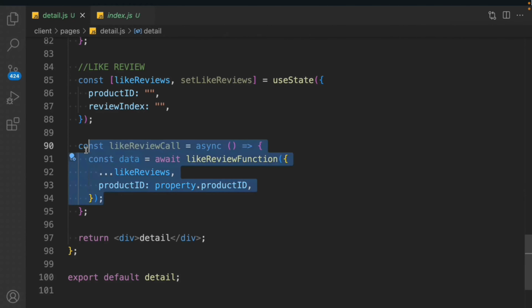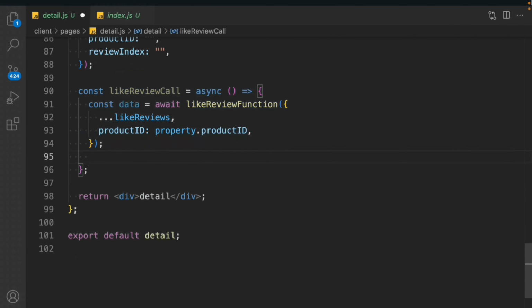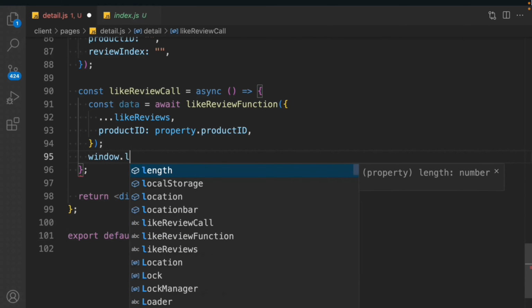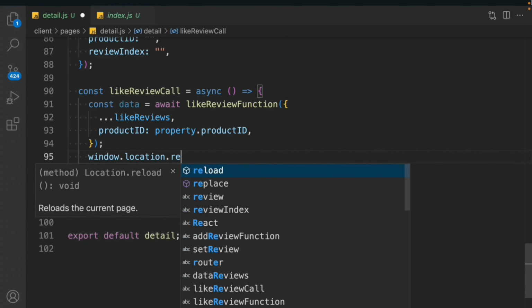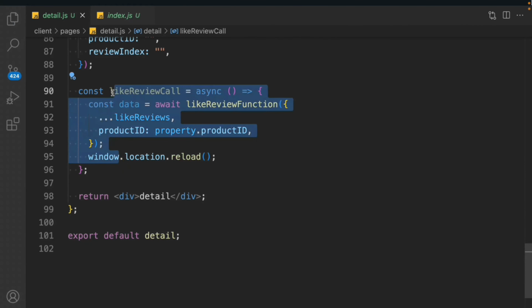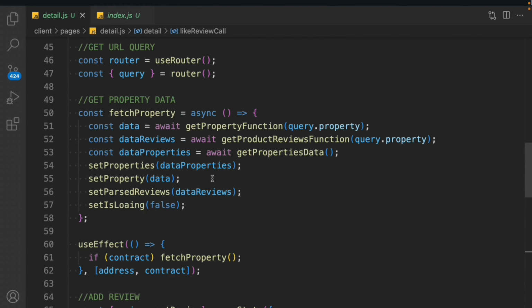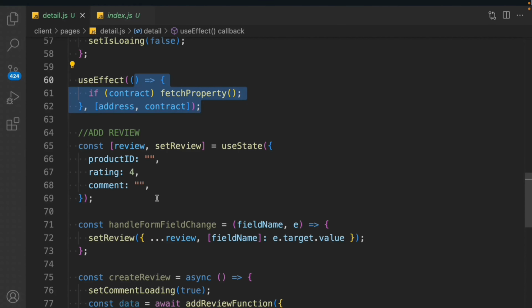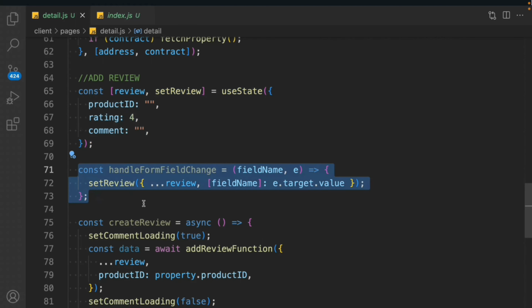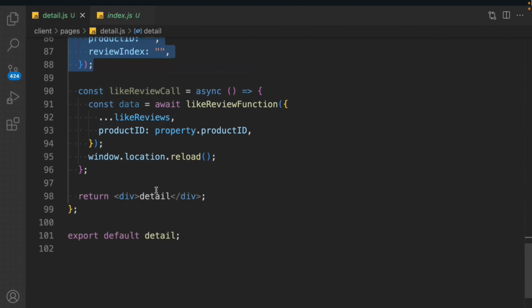So this is the one which is ready and looking absolutely fine. So now after someone likes the review, we have to reload the browser. So we'll say window.location.reload, and that will happen very quickly. So we are done with this entire functionality. This is the get, this is the add review, this is the handle, this is the create, and this is the like review function.